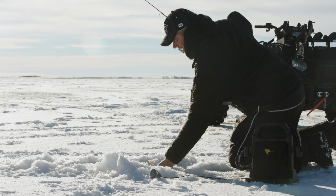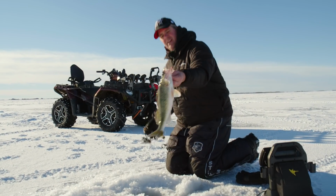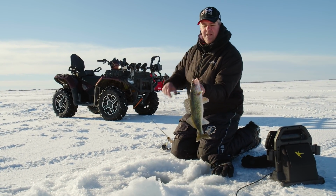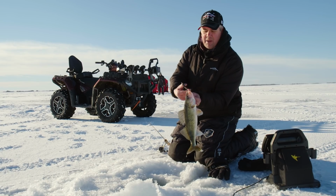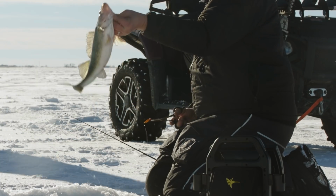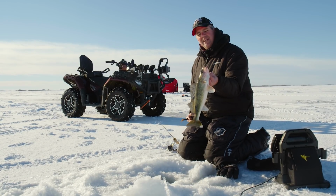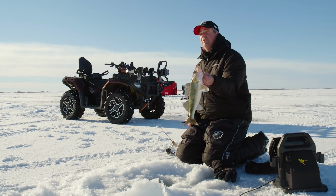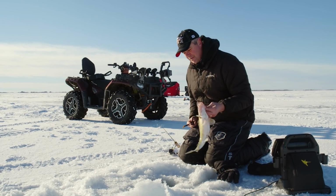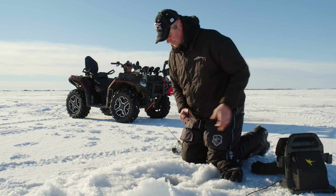Oh yeah, nice walleye. Gotcha. Oh yeah. At some point today I'm gonna keep a couple of these guys, but I think this one's gonna get fired back. Any of these fish we can catch midday like this are a huge bonus. They're healthy. Yeah, they are. They're probably shrimp fed and white bass and anything else you can think of. We'll slide that one back.